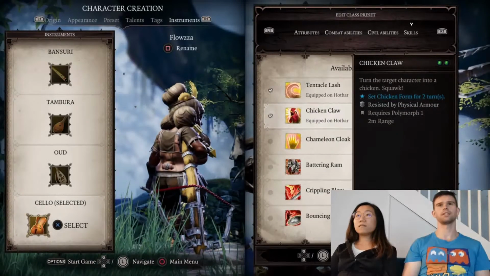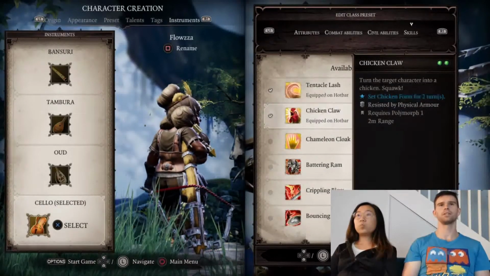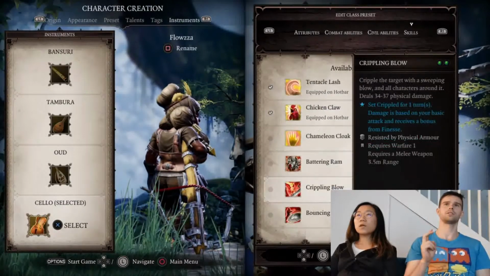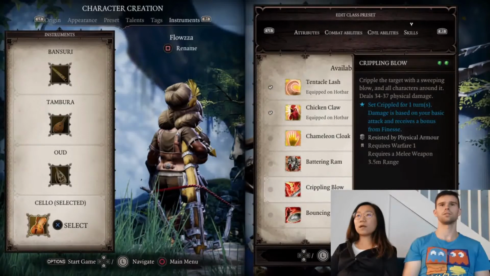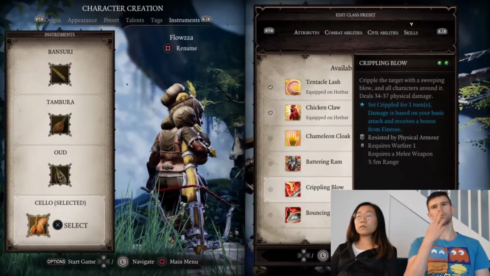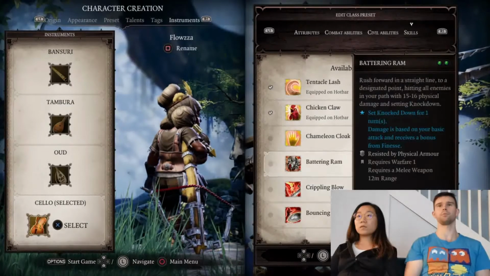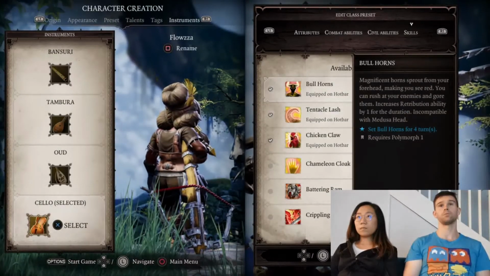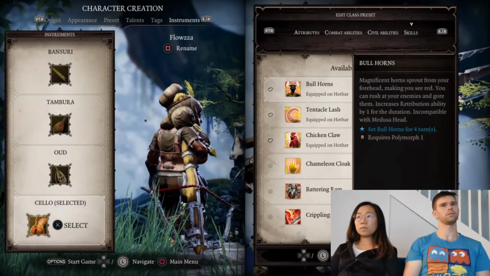I feel like I need something, so the chicken... That means they'll be a chicken for 2 turns. Tentacle lash. Although, you can't do that on someone tough. No, resist by physical armor. Yes. I mean, crippling blow is also pretty helpful, because then I can keep them where I want them to be. Mm-hmm. So maybe I should drop bullhorns for crippling blow.